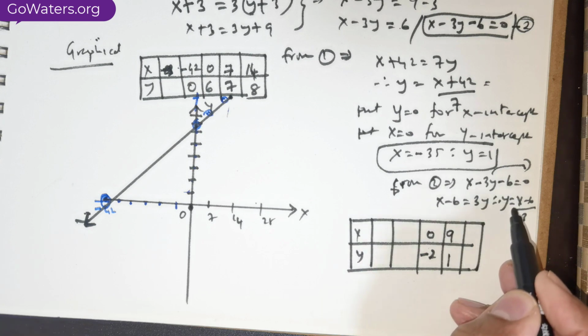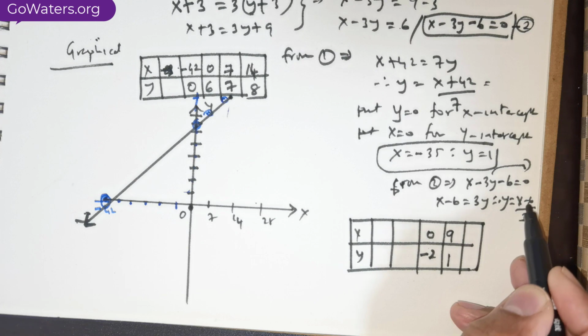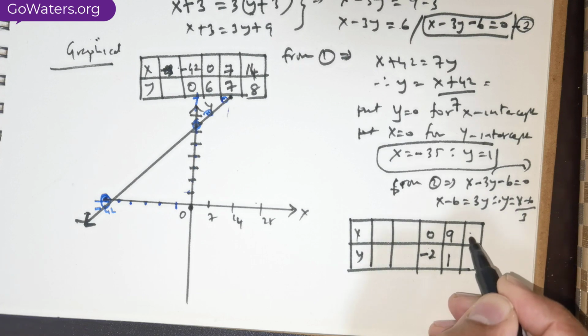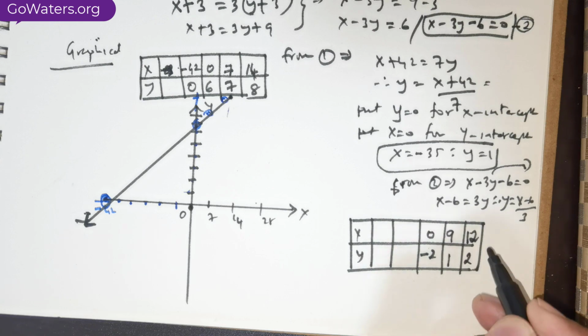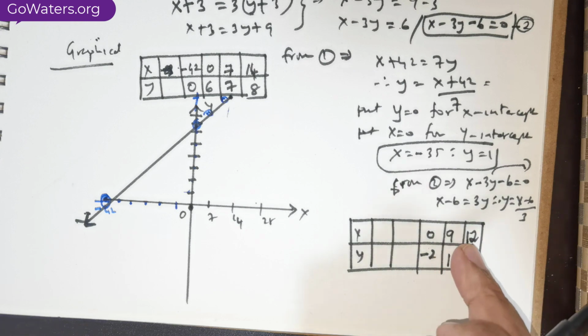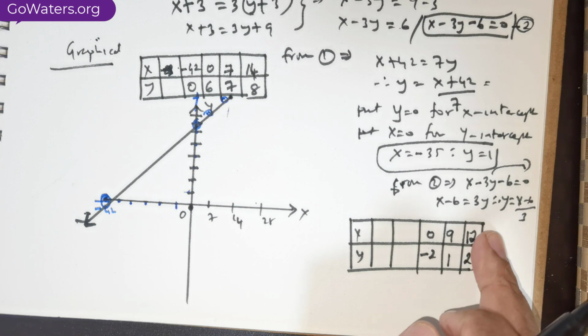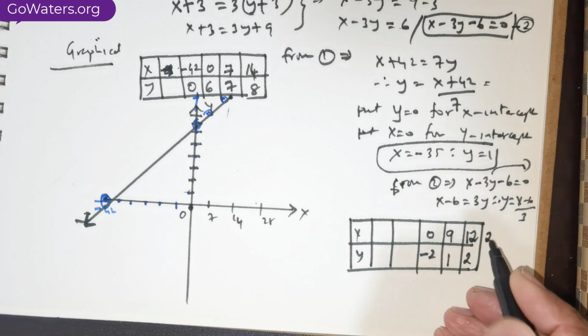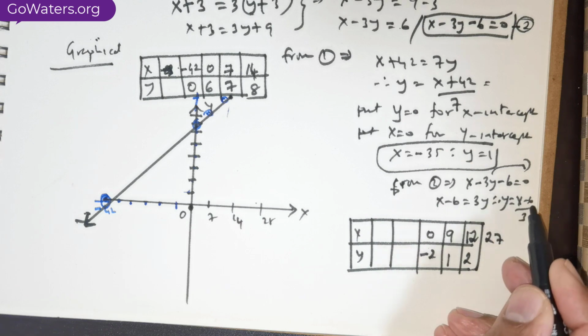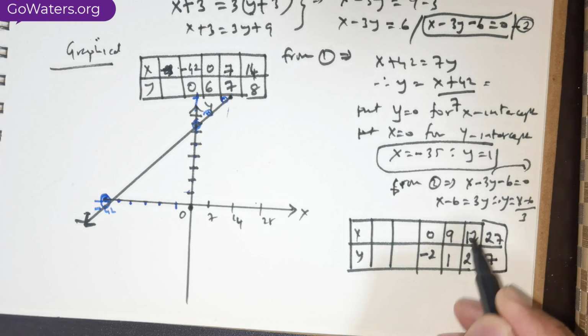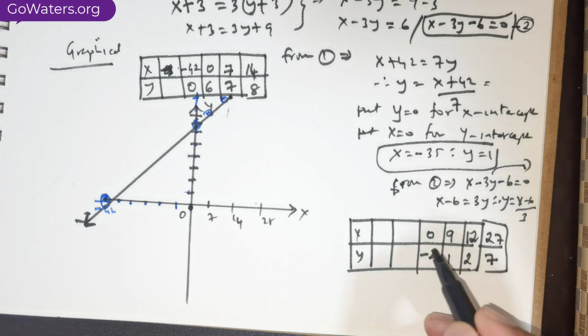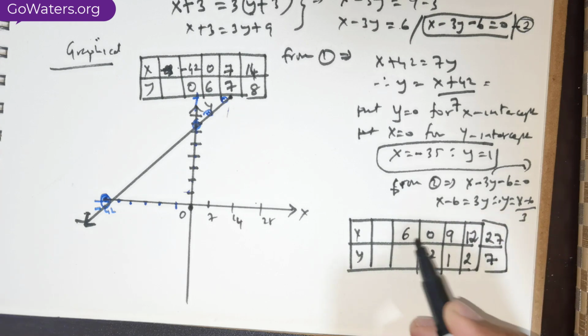Now if I were to take x is equal to 12, watch here, 12 - 6 would give me 6. 6 divided by 3 would give me 2. So I'm taking 12 there, and this is going to give me 2. Now if you want, you can include this point, or else you want to jump in cases of 9, and then 9 2s are 18, 9 3s are 27. If I were to take x is equal to 27, it will give me 21. 21 divided by 3 will give me 7. So instead of taking 12, you can take x is equal to 18, and still you will get a good value. Now if I were to take x is equal to 6, I will get 0.